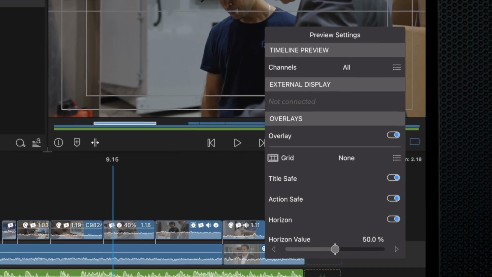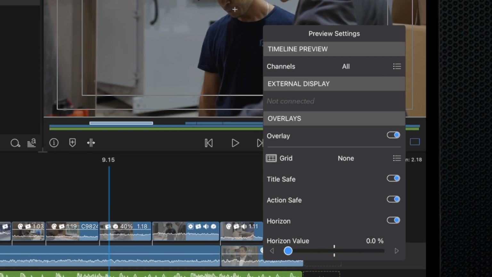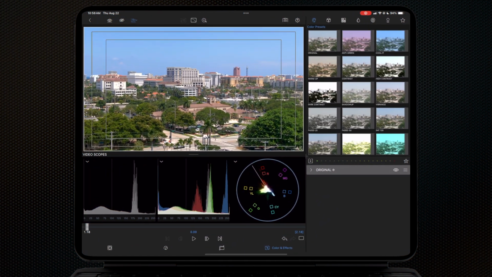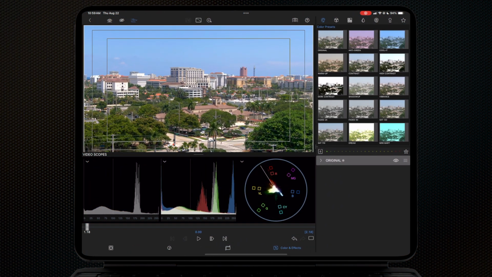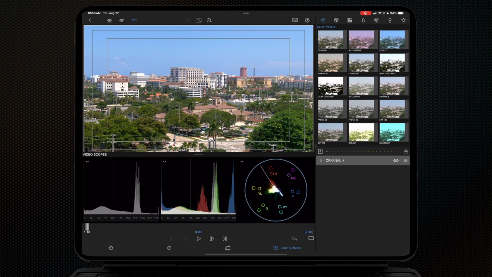As far as the free updates with LumaFusion 5, I am definitely a fan of these overlays. I always am gonna be in favor of more guides for adding overlays to your clips. Obviously, being able to resize your panes in the effects editor is awesome. Who doesn't love that? But I do think there could be an improvement when it comes to flipping this effects editor. If I wanted to take these effects and bring them to the left side of my screen, I can't do it in this window, which makes me crazy.